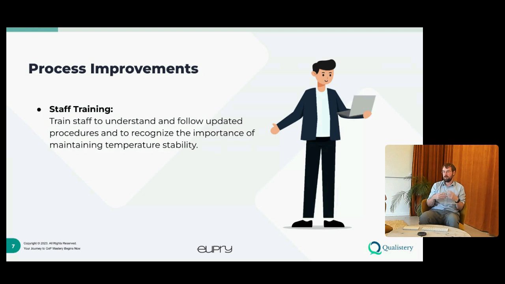Let the operational staff know what's in the report, what the outcome of the report is, and how we should use these results going forward. Because it doesn't matter updating your procedures if you don't train your staff on those procedures and what they actually mean, what the contents of it are. That will surely have a large impact on the overall thermal compliance. People should know how they can open and close gates and doors, but also that this equipment is well suited for temperature equalizing products, or it's not well suited for it.